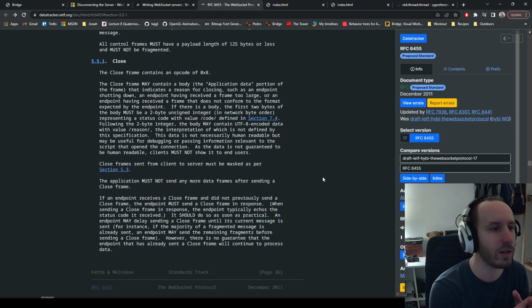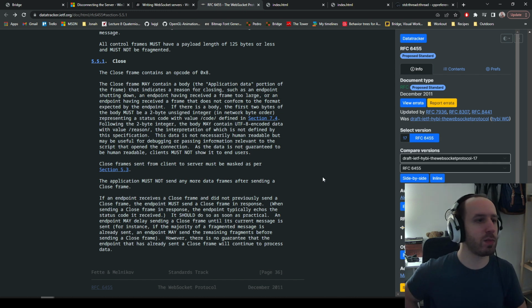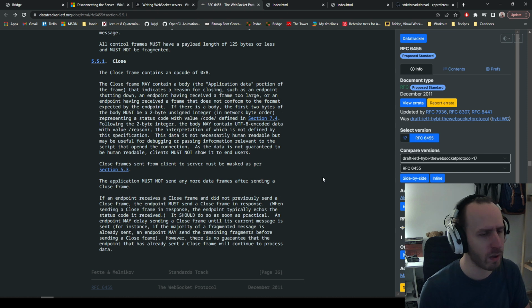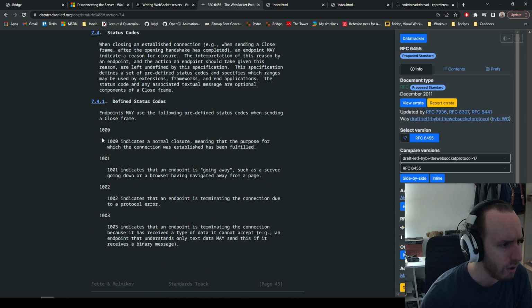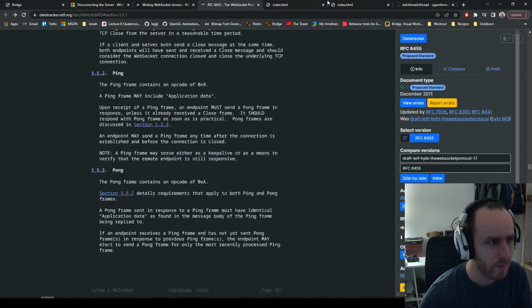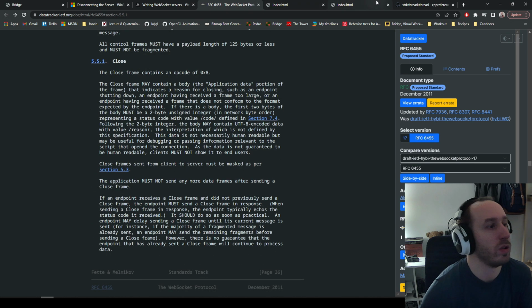If there is a body, the first 2 bytes of the body must be a 2-byte unsigned integer in network byte order, representing a status code with a value defined in section 7.4. So these are the closure codes. I don't think I'm gonna care about this. If it closes, it closed.